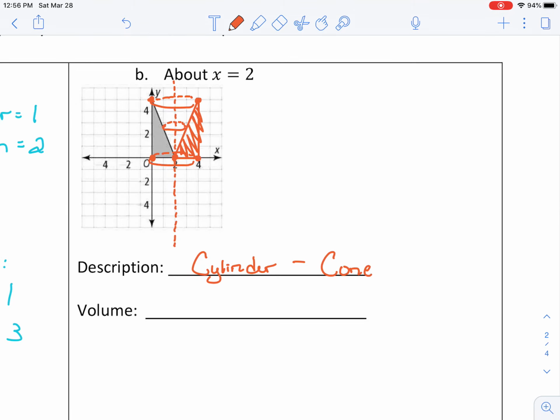So in this shape, let's talk about the cylinder first. In the cylinder, we would have a radius. So again, the cylinder has the big circular bases, so one of these circles or the bottom circle. Either way, the radius is 2 because the distance from this line to the edge is 2 units. The height would be 5 because this top circle to this bottom circular base is a length of 5.